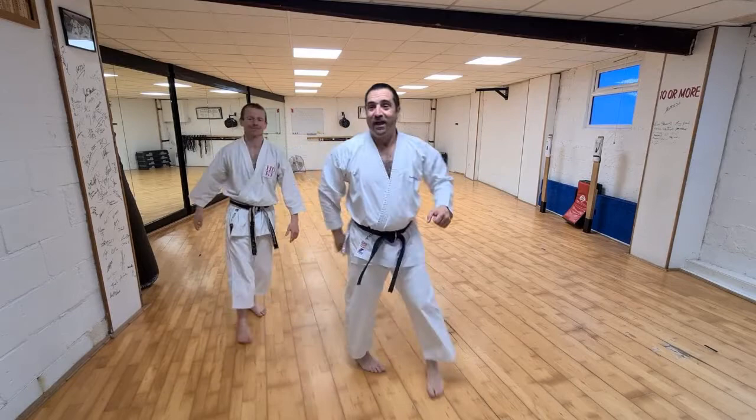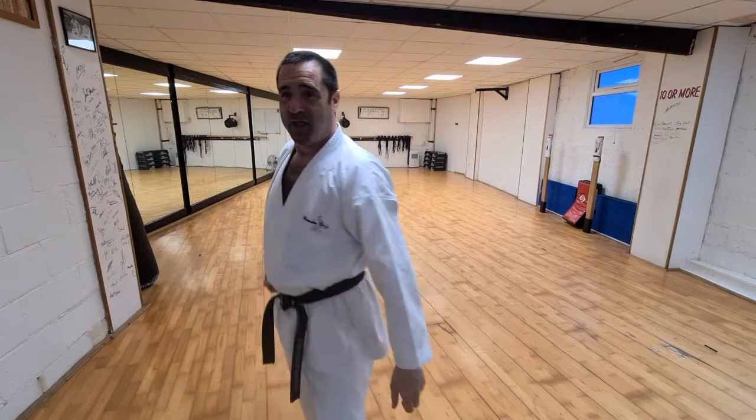So he's kind of twisting and pulling my hand, and I'm going round and coming round to attack Tetsui. That's kind of a nice application, yeah? I mean, it's nice. But the thing is that it gives you a thought process that sends you down a line that limits your ability to physically demonstrate it or to physically perform the kata.